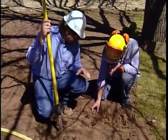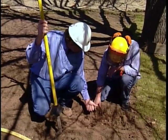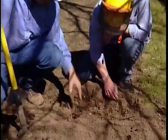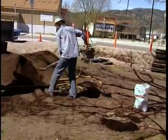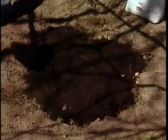They're all still there, and what that'll enable us to do is once we get this broken up and loosened up for the roots, we're going to supply it oxygen, we're going to add compost and turn it all in here, so we're going to have a nice organic medium for this new root system. So just like, thanks to lab testing, we can replace that old rocky compacted soil with a blend of fertilizers and nutrients custom mixed for this specific tree.